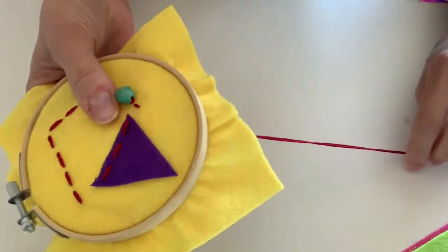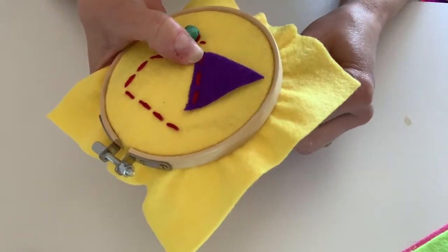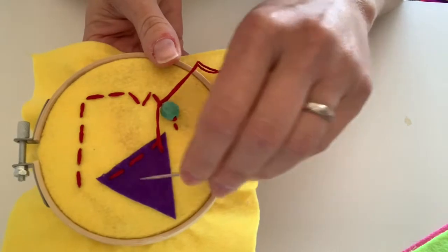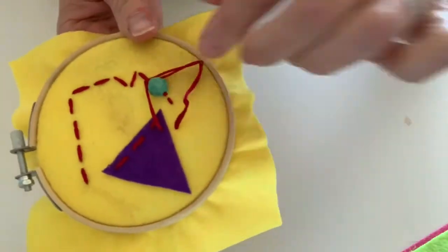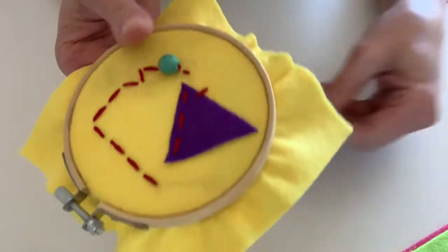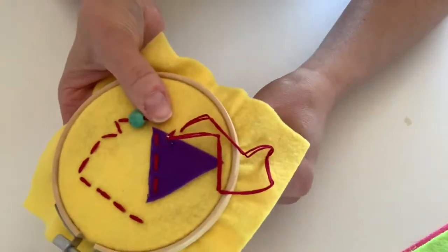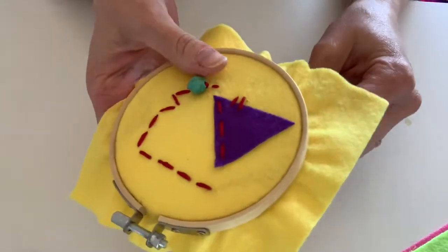So I'm going to show you, there's my last little line stitch. So I stitched a nice line on one side. Now I'm going to show you something fun that you can do around the edges. So this time, instead of going down through both colors and going along the edge again, I'm going to zig off to the side so that my stitch is half on the purple and half in the yellow. And I'm going to come back through, and I'm going to go down through the purple and the yellow together. So my stitch is half on the purple and half on the yellow.